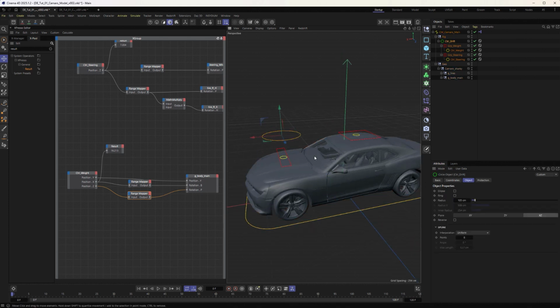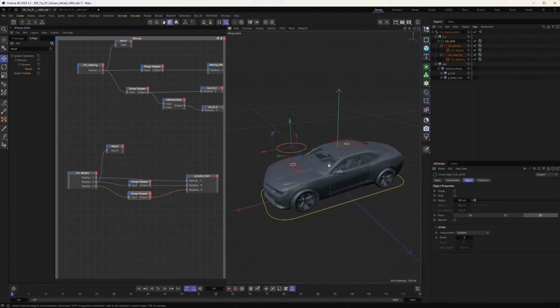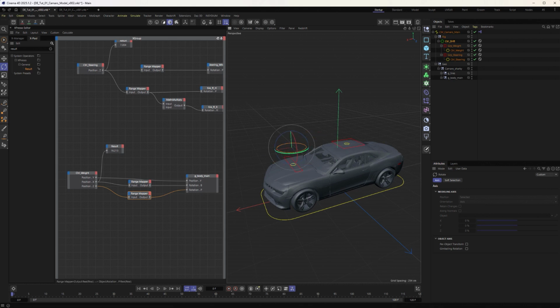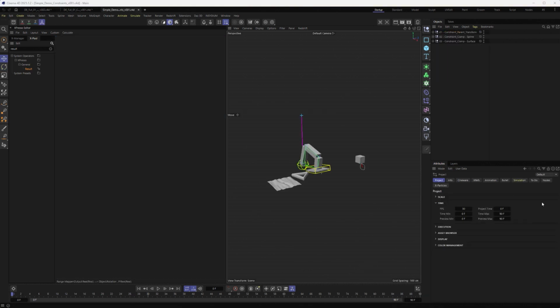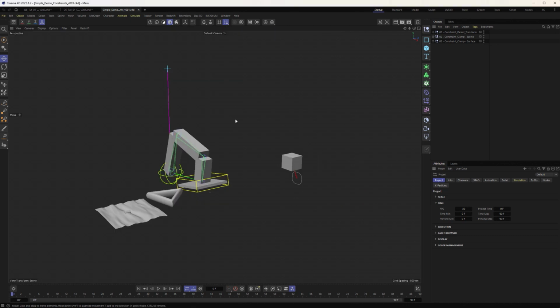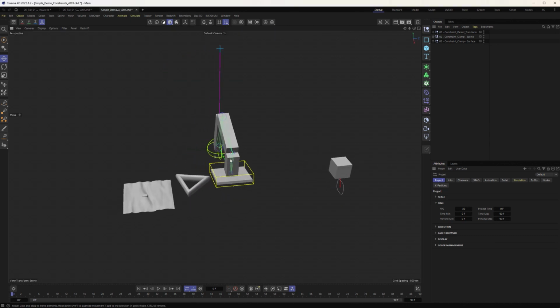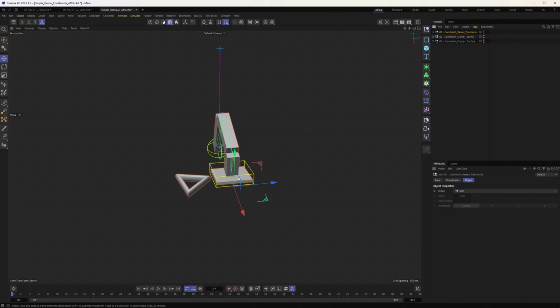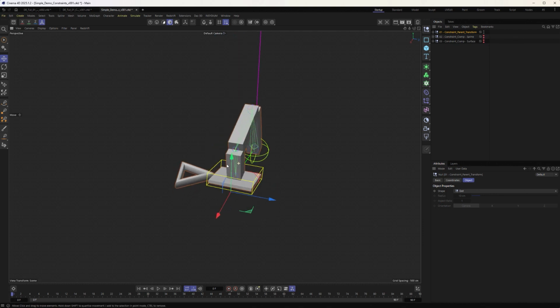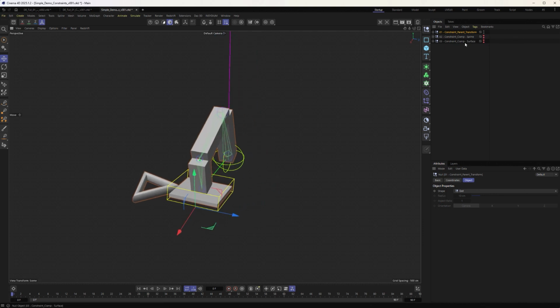And for the last control that we need to make a connection with, it will be this drift control. Let me bring this quick simple scene that I just created for you guys. I'm going to be uploading this, so please check the link in the description. It's just to showcase some of my favorite constraints.